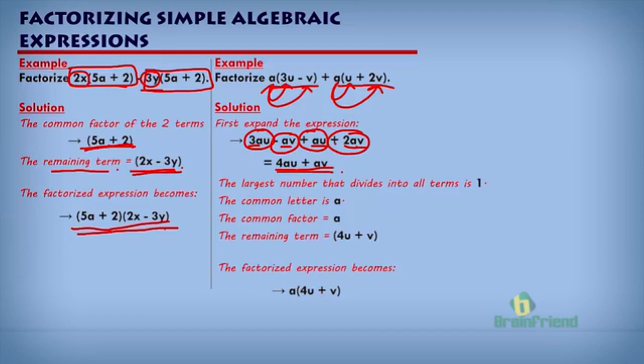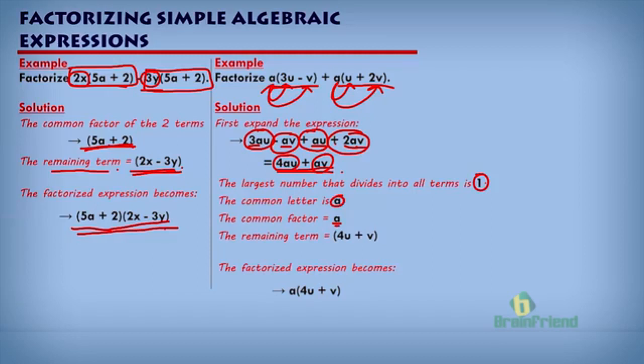We still have not factorized our expression. So we go ahead to factorize our expression the way that we know how to. So find the common letter in both terms. We have a term, 4au, and we have another term, av. What is the largest number that we divide into both terms? Okay, that number is 1. 1 can divide into basically any term. Okay, so in this case, we have 1. Also, our common letter is what? A. So we have our common factor, therefore, to be 1 times a, which is, of course, a.